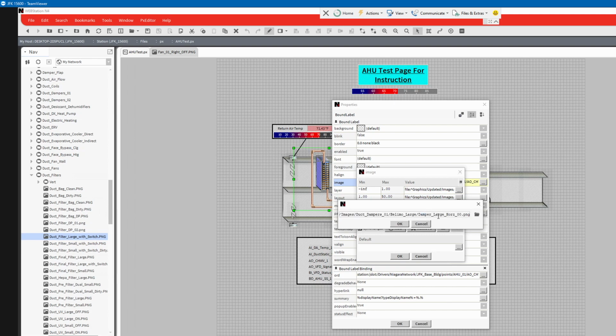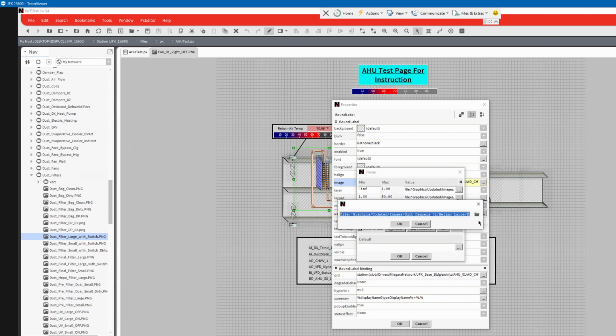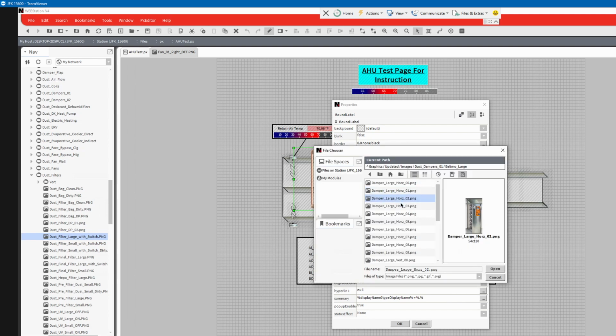Control V. Now you can do this to where it goes from 0 to 1 for showing that it's closed. Then you can go 1 to 10, and then 10 to 20, and actually do step-by-steps and show the damper slowly opening as it goes. It just depends on how you like to build it. I prefer to do all the steps, so we'll do 0, 1, let's go back, I messed up, 2, 3, 4, 5, 6, 7, 8, and there's your 9, which would be completely open.